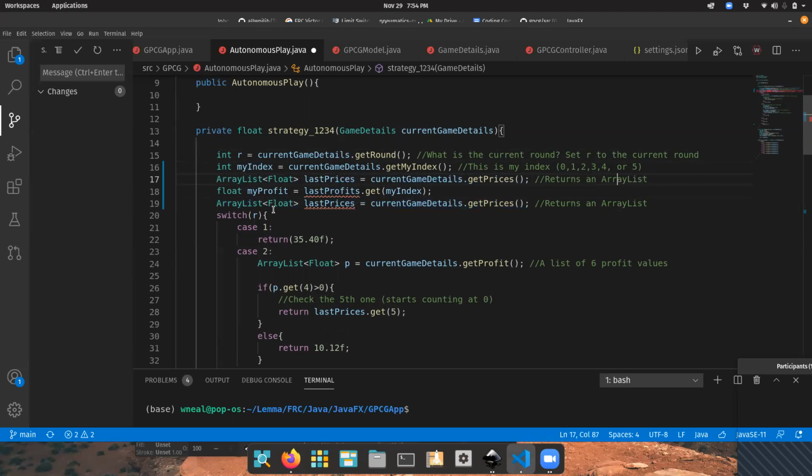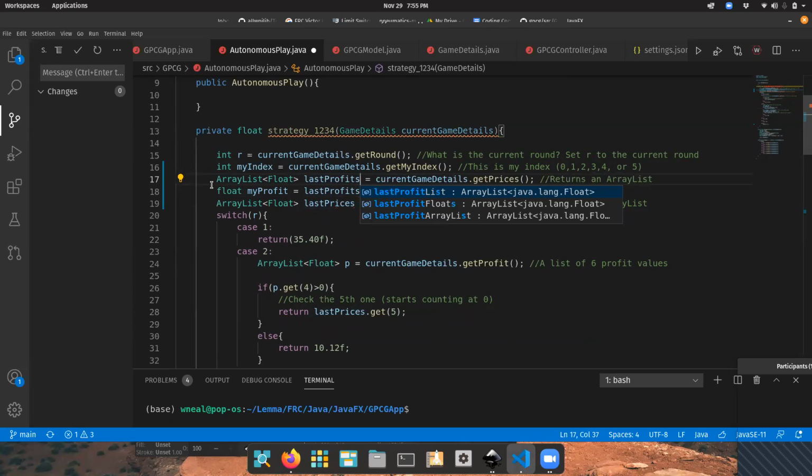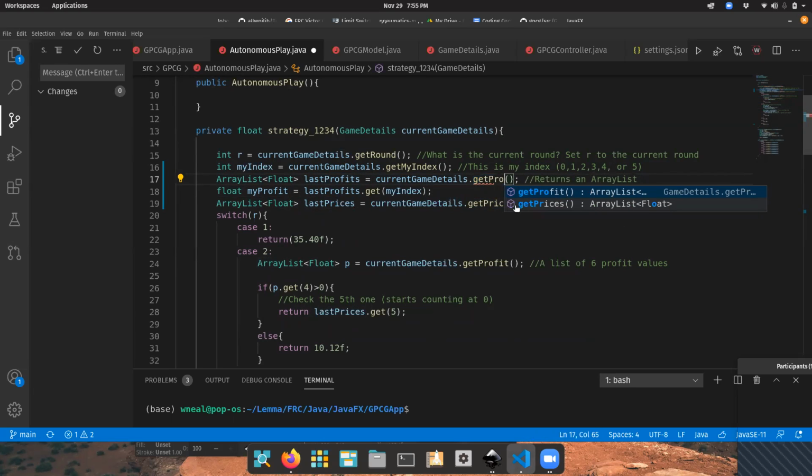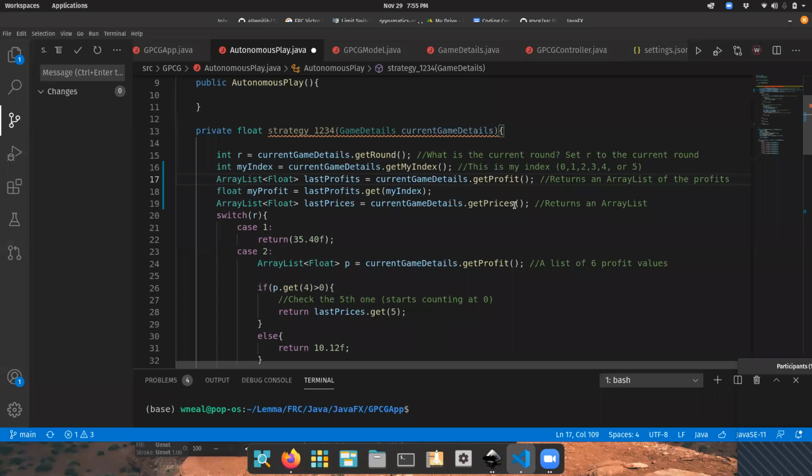And I'll use this instead of last prices. I'm going to say last profits. So what is this saying here? Here's an array list of floating point values, the last profits. It's going to be from the current game details dot get profits or get profit. So that's an array list of the profits from the last round.